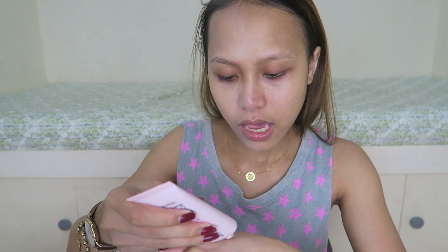Using a damp sponge from Real Techniques. I'm not going to apply too much — just a little at first on this side. I'm worried it might make my face look too white. The coverage is there. I look so white — definitely not my shade. That's one thin layer and it already covered the redness around my nose and evened out my skin tone.